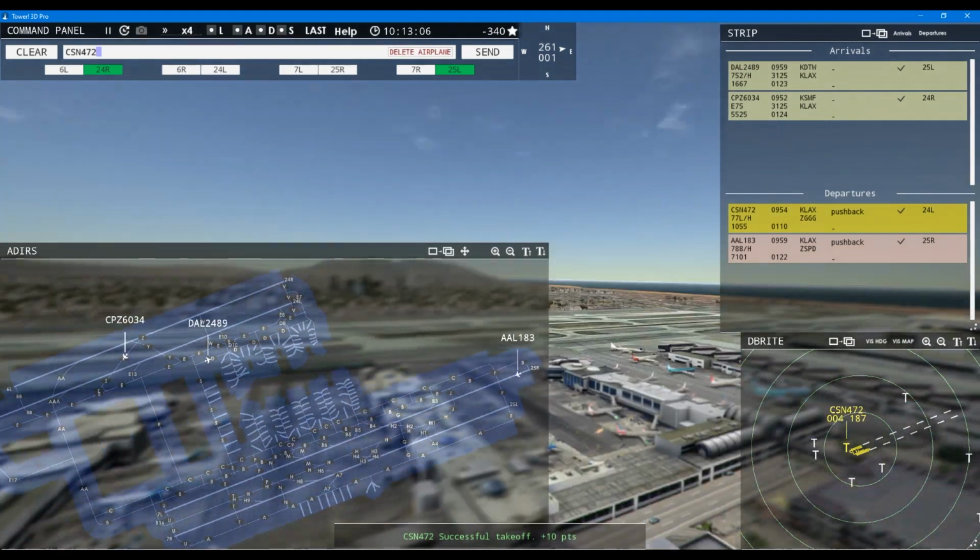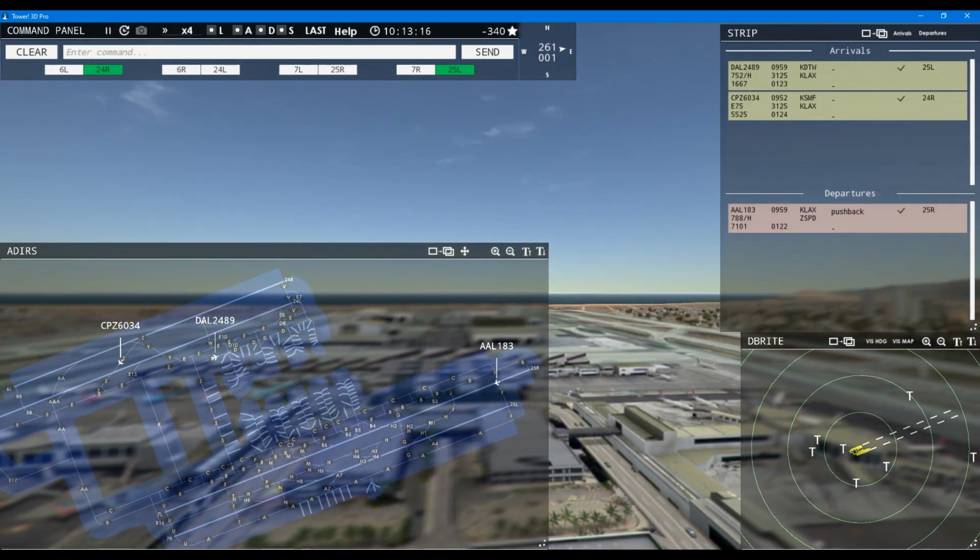China Southern 472, contact departure. Roger, good day.